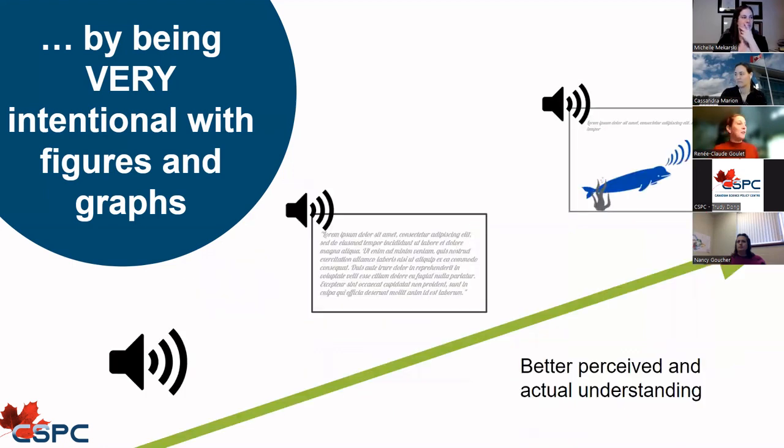Now, lastly, you don't always need to use a graph. You can represent the same information in another way. So here we just represented it with an arrow that increases, and the audio volume symbol, volume and text, volume, text, and an image. So this is just an example of how you can think a little bit more about what you are aiming to do with these graphs and figures, and maybe reinterpret them yourself.